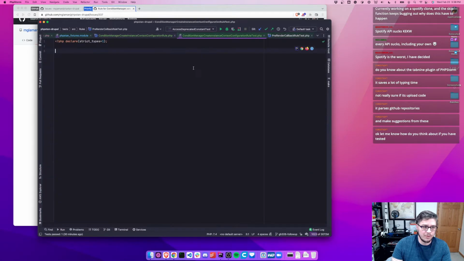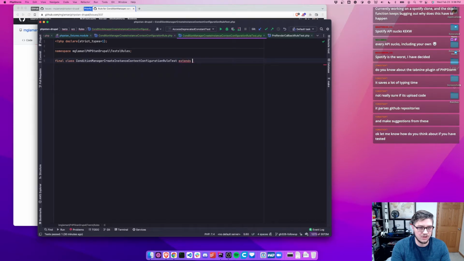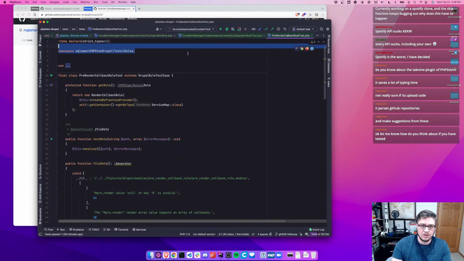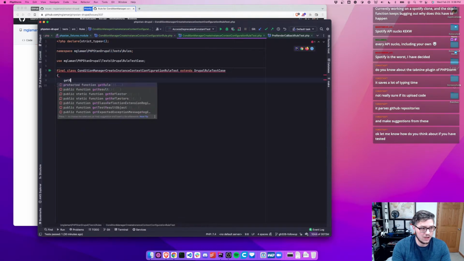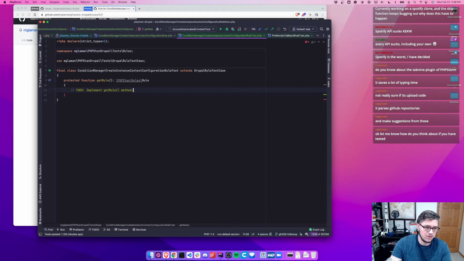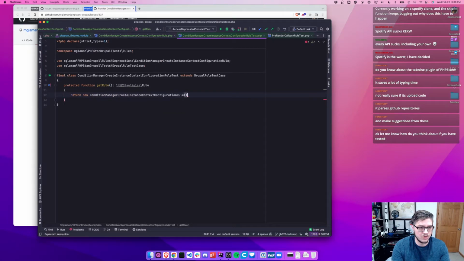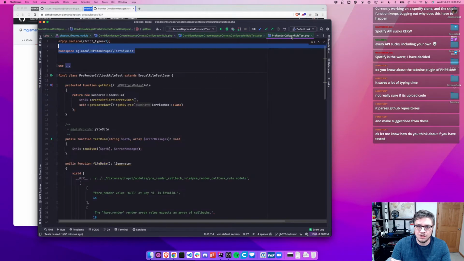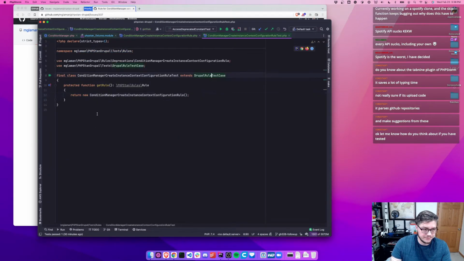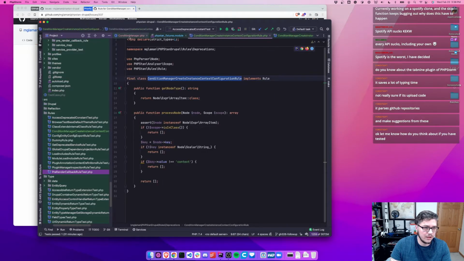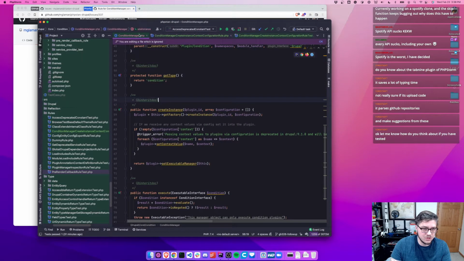I'm big on copy pasting a lot of stuff because I hate typing the same thing over and over again. So find class, condition, extends Drupal rule test case. Get rule. Return new condition manager, create instance configuration. Oh, why'd I close the thing? All right, so we got the fixture, got the code.